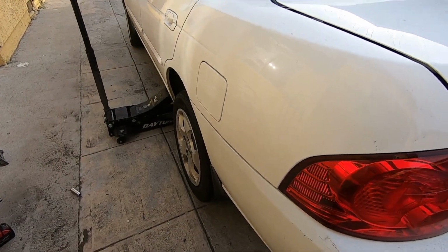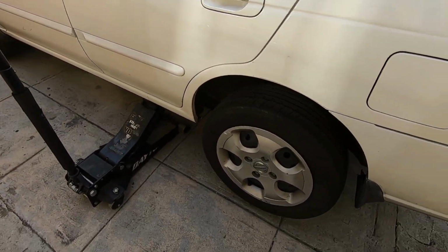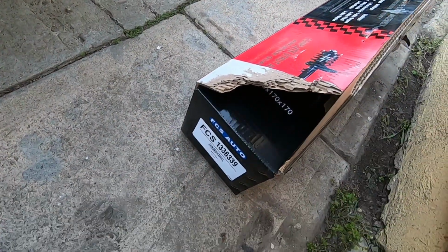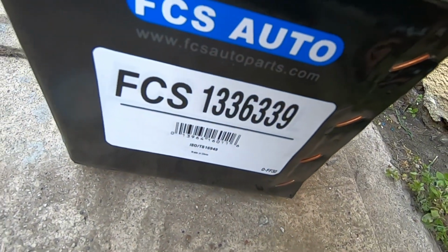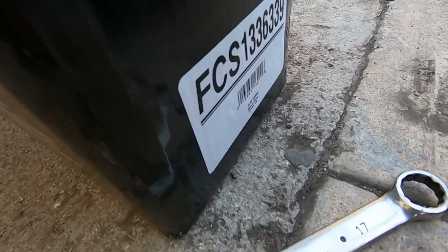What's up, you guys? Today we're going to be working on this 2004 Nissan Sentra. We're going to do front and rear struts, and we went with these from Rock Auto. They were one of the cheapest ones, but they had the little heart next to them, so I think those are the ones that most of the people use, so we went with these. That's the part number for the rear, and this is the part number for the driver's side.